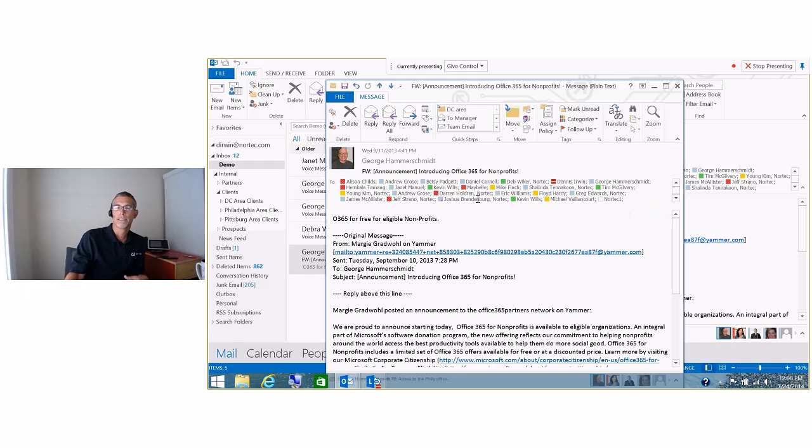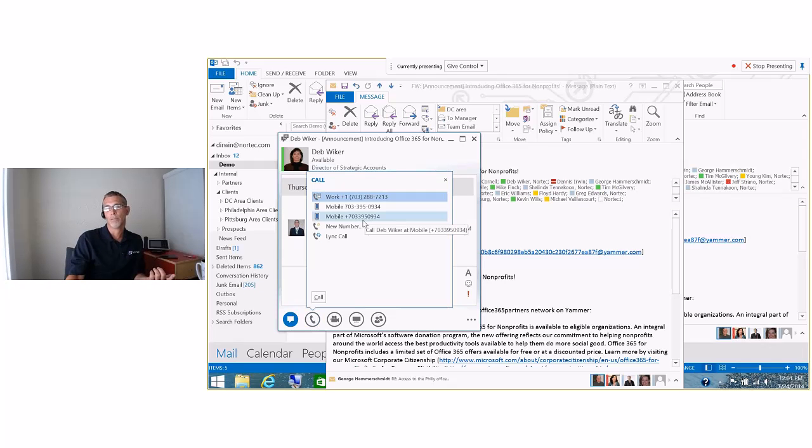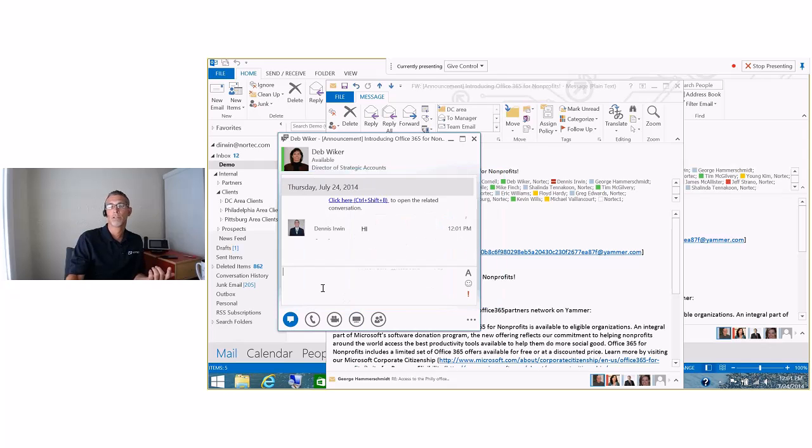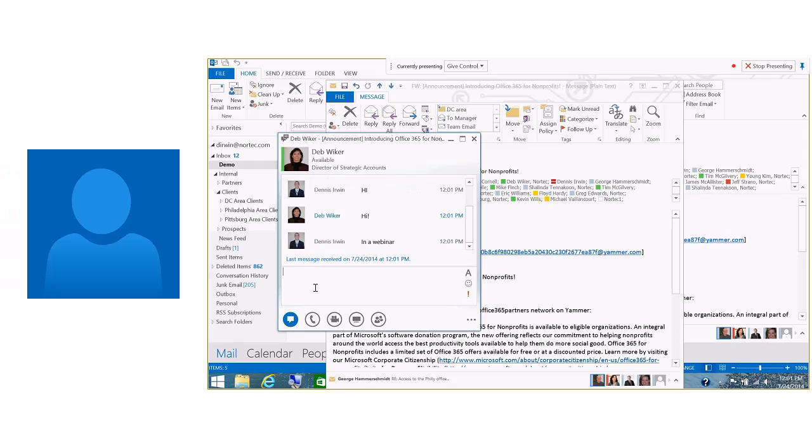So now you can see here I have all these people, all their presence information. I have Tim, Deb. I can right click, watch this. I'm going to highlight over Deb and I'm just going to click on her peep. And then I can send her an IM. Hi. Right? So then she's going to come back and talk to me in a second. I could have highlighted over her peep and I could have called her, and I have all those numbers. I could have just video called her, straight video call. Whatever I wanted to do, I could have done. Now she's typing back and saying hi. I'm telling her I'm in a webinar, so she's nice.